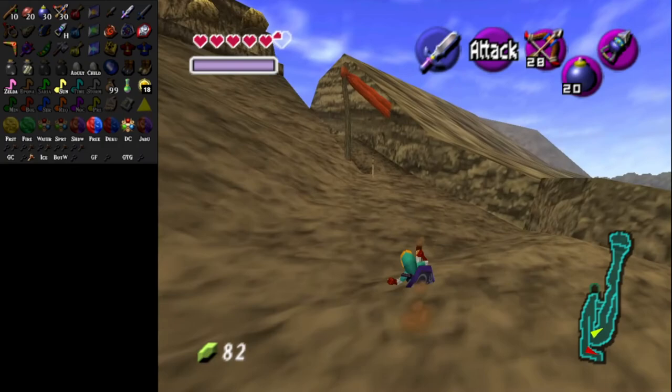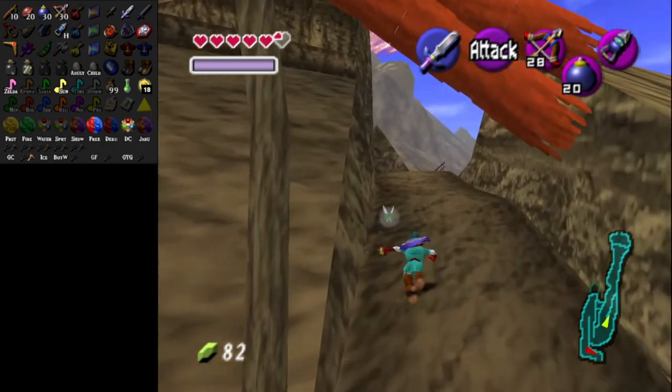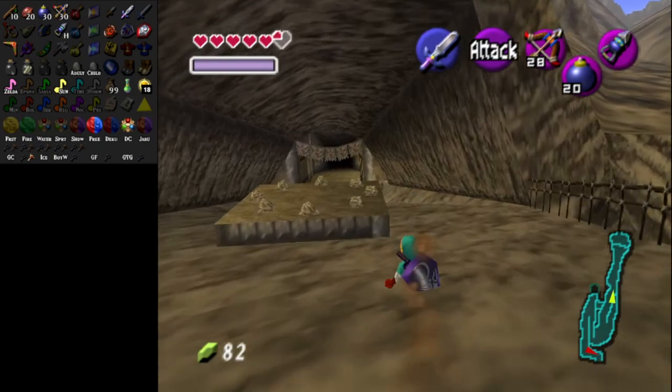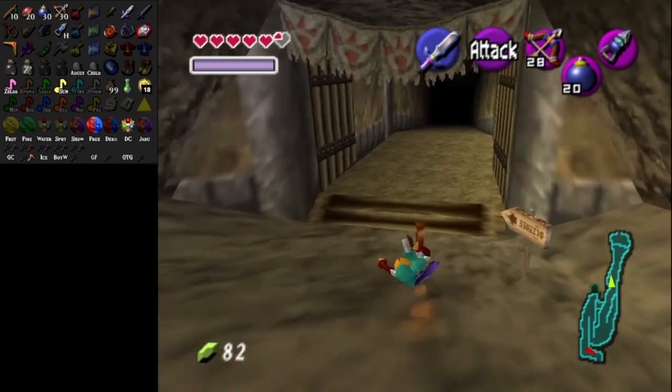I can poke around. Hey, fun fact, you can clear the entire Fire Temple without the fairy bell. I've done it on vanilla before. Because I didn't feel like going to the Forest Temple first, so I went to the Fire Temple first. Cleared it 100% without the bell. Nice.